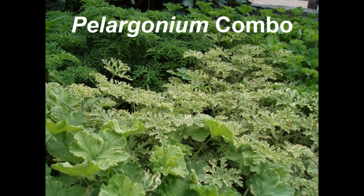Don't ever neglect pelargoniums or scented geraniums. Not typically selected for blooms, and if you get some blooms, they're usually a kind of a loose pink look to them. There's very fine cut leaf forms, variegated forms, more felty leaves. They run the gamut of smelling like nutmeg, orange, lemon, a wide range of different citruses. There's chocolate. I believe, by the way, chocolate pelargoniums, I don't think smell anything like chocolate, but that's for you to decide. But the scents go on and on with these. And tactile engagement, you have to rub them, but it could be great in a container.